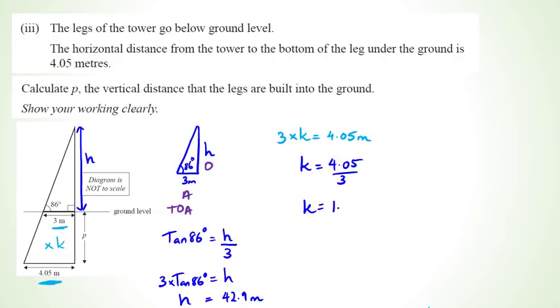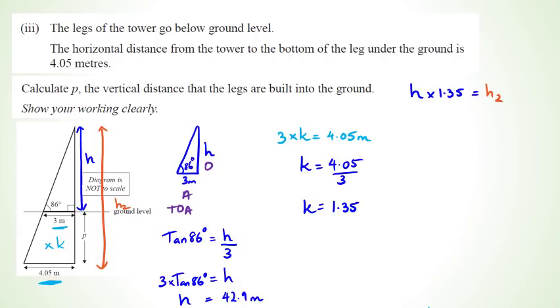And so k is equal to 1.35. Now I've figured out what the scale factor is, which means I need a different color. There we go. So if I take h and multiply it by 1.35, I should get what that orange distance is. So that's what I'm going to do. I'm going to take h and multiply it by a scale factor of 1.35, and that's going to give me this orange line. I'm just going to call it h2, for example.